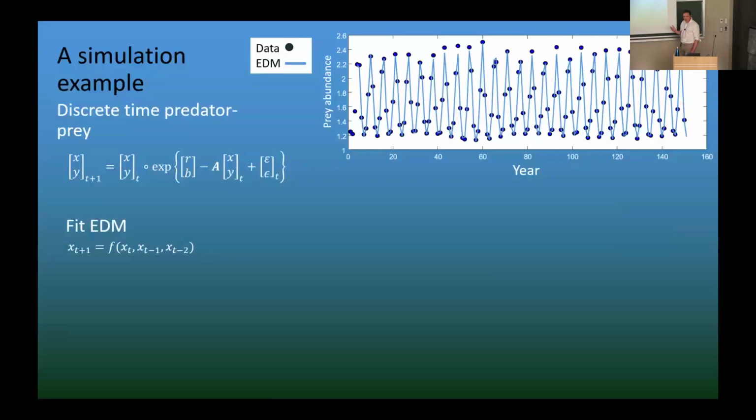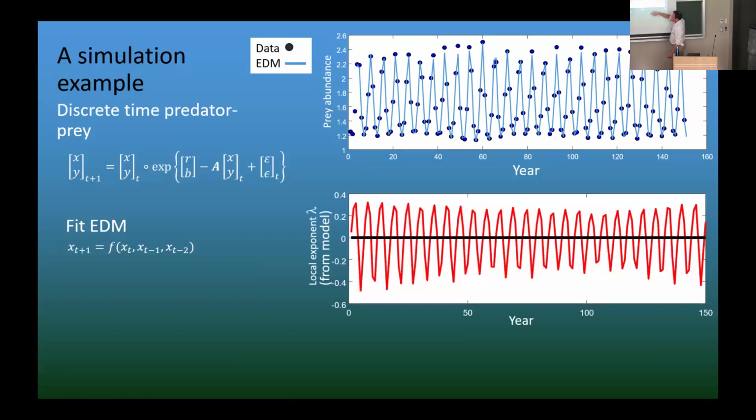Here I want to show you an example of this working for a simulated system where I know what the right answer is. And I'm using a discrete time predator-prey system. This is the multi-species record that Tad and Mike were showing in their talks. The dots are the simulated data, and the blue line is the step ahead prediction for a fitted EDM model. So the model does pretty well at reconstructing those dynamics. But now because it's a simulation, I know what the right answer is, I can calculate the Jacobian for each of those blue dots, right? And then ask what the dominant exponent is for that.